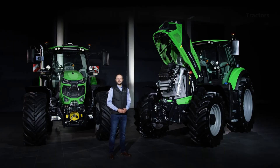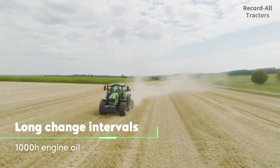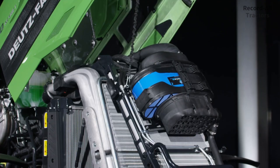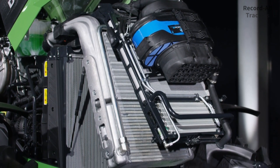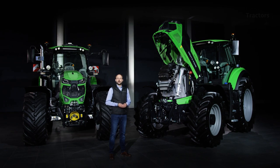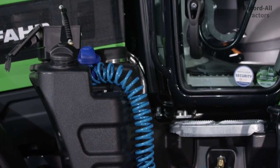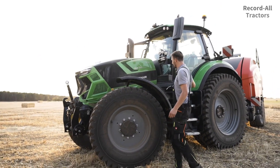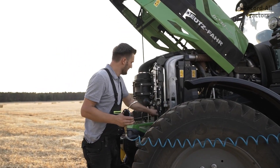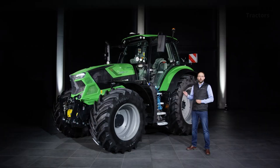During the development of the new Series 6 models, special attention was paid to best functionality and user-friendliness. With the long 1,000-hour engine oil change intervals, maintenance requirements and operating costs are reduced. The installed high-performance air filters can be equipped with a cyclone pre-separator for maximum service life, separating 95% of coarse particles in advance. The cooling water level can now be checked more conveniently from the side. A compressed air connector integrated in the entrance steps allows you to clean the cabin and the coolers, and the lightweight aluminium cooling package can be opened with just a single lever.